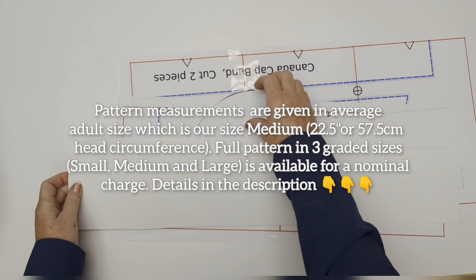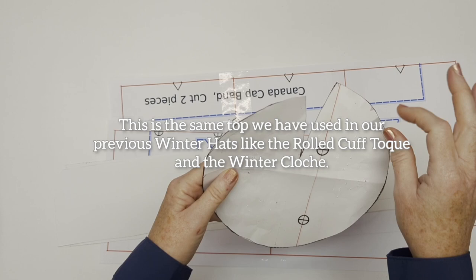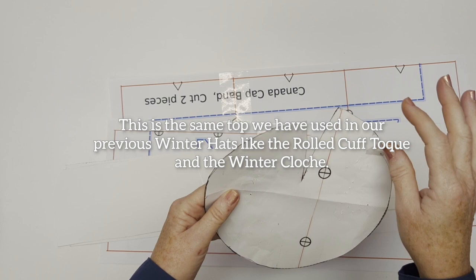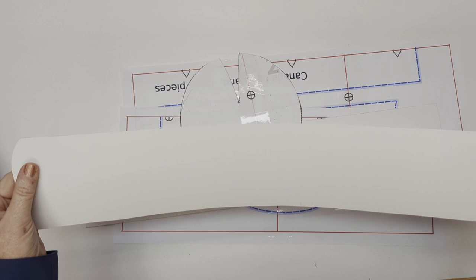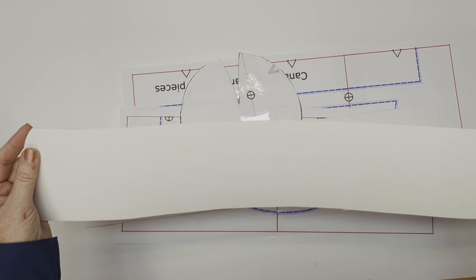On our website, when you download the top, there's a little gray shadow all around the edge, which is meant for a half inch seam width. Because I do a three-eighths or one centimeter seam width, you could just cut out at the outside of that shadow to make up the extra that you'll need. If you just decide to do this shape as a rectangle instead of rounding it, I just like to round it a bit to draw in the top a little more and give that top shape a little more definition.